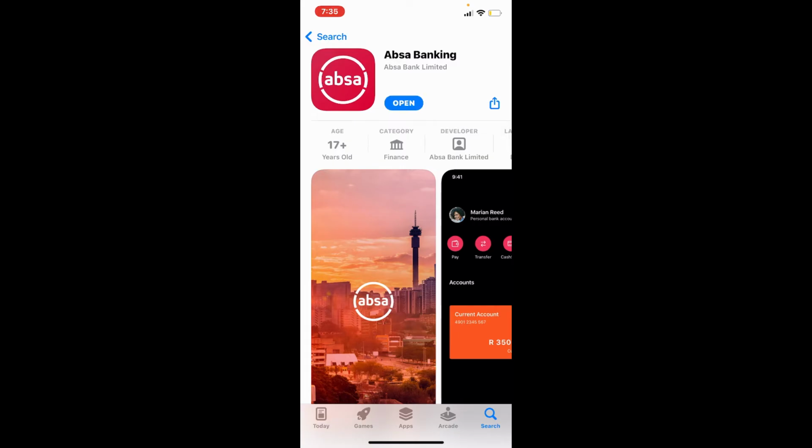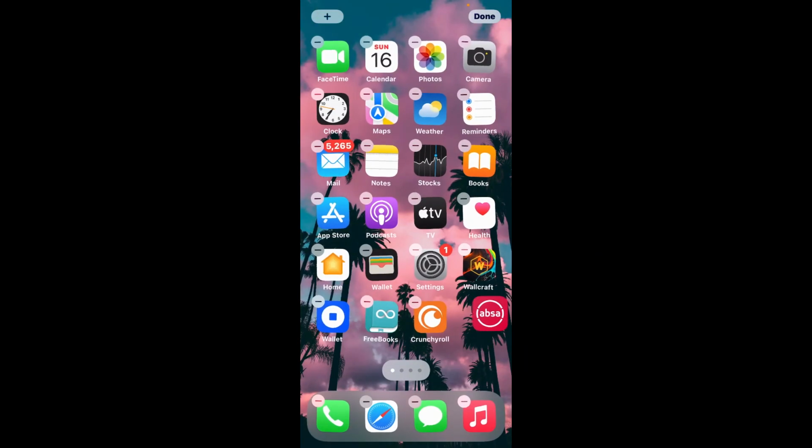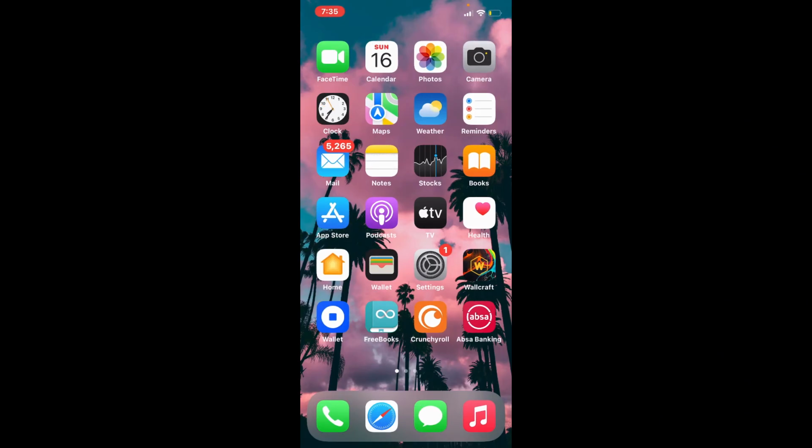Soon after the application gets downloaded and it is ready for use, you'll be able to see an Open button popping up right next to the app or right beneath it. Tap on the Open button to launch the app. If you'd like to use the application later on, you'll be able to find the application in your app drawer with other applications. That is how you can easily get the ABSA Bank application right on your iPhone, quick and easy.